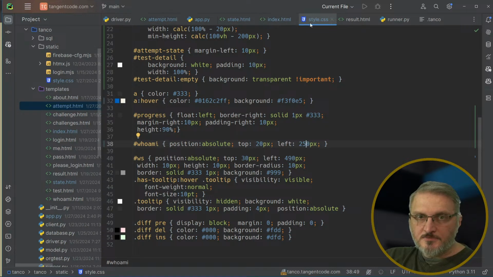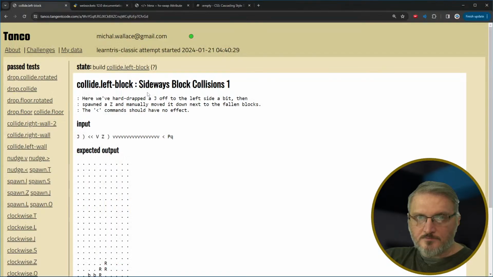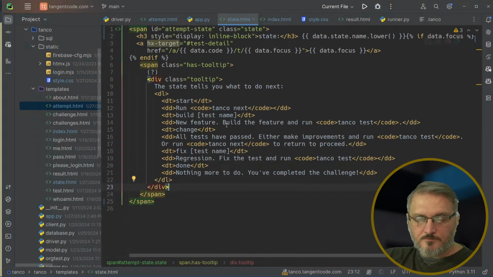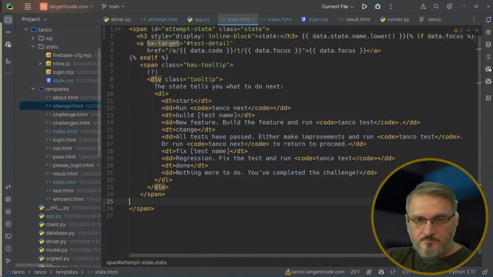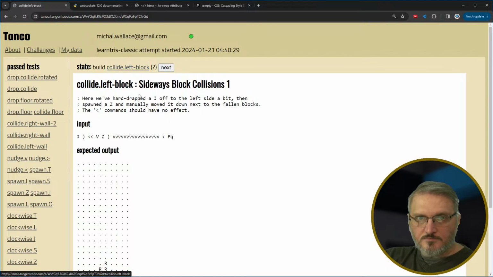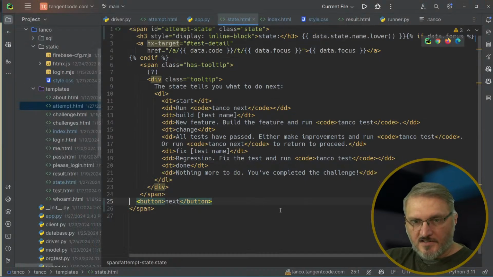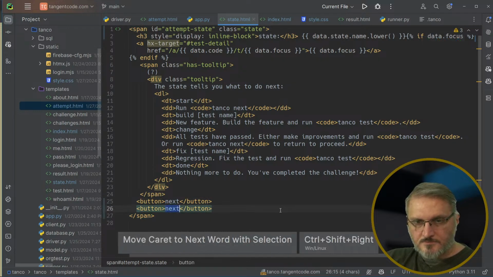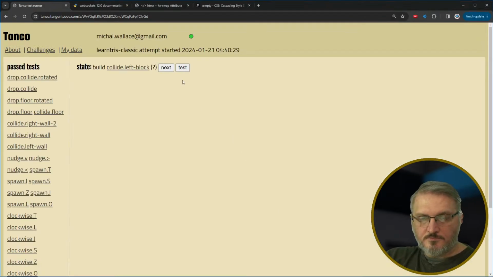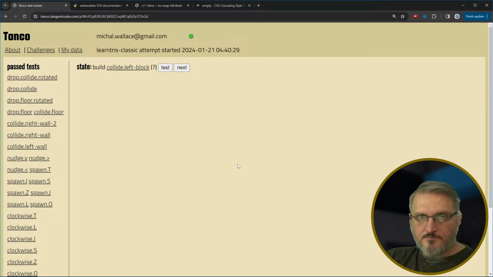So in the state area, we'll have button next. And then test. We can always do test.